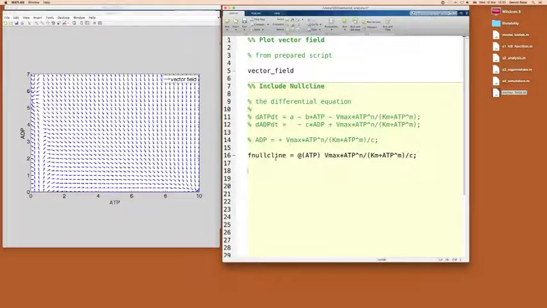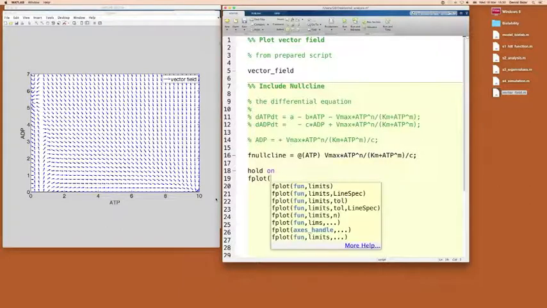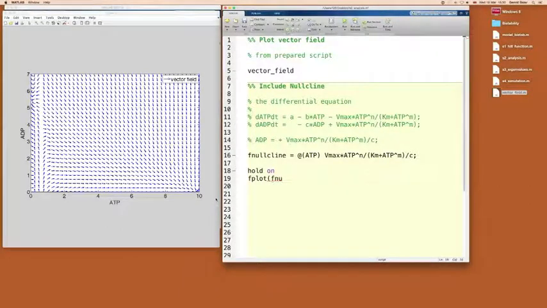So all I need to do is now plot this, but of course you want to have this vector field stay, so I'm going to do hold on. Use the handy fplot function again, call this f nullcline function. Give it the minimum and maximum, which we know for our ATP to be 0 and 10.